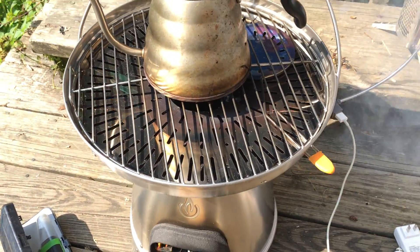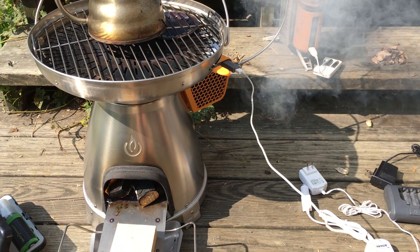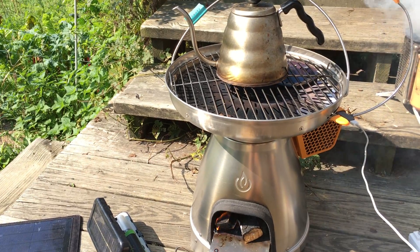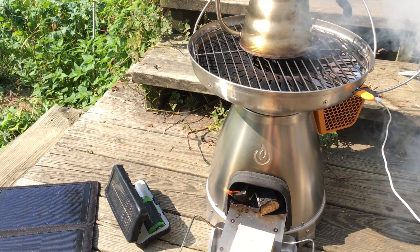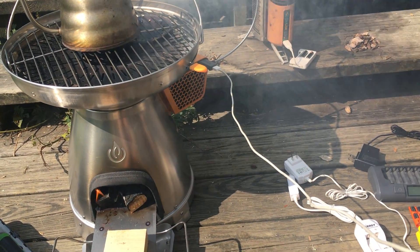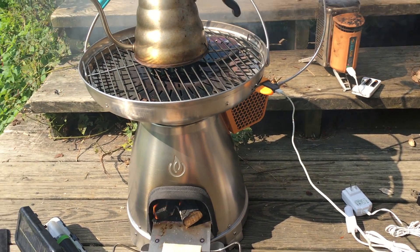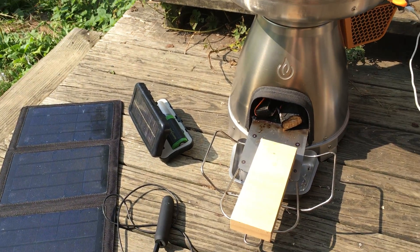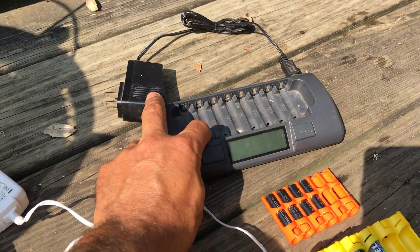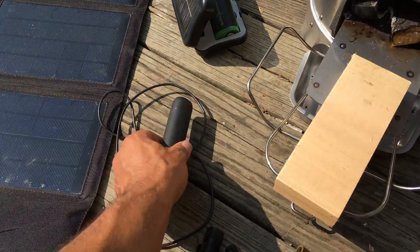The only other part of backup electricity I have that's not really in these videos is a generator or two and a few deep cycle batteries, which can be charged by a solar panel and can stay trickle charged by being on the grid and plugged in with a trolling motor charger. They could also be topped off from a vehicle — I could bring them to my car and charge them, or I can run the generator. The generator is a big one and can run the house grid to charge batteries via this traditional charger here. But I also have just a very small solar panel here, which can charge storage like this.